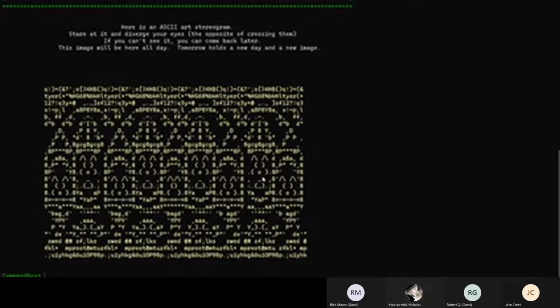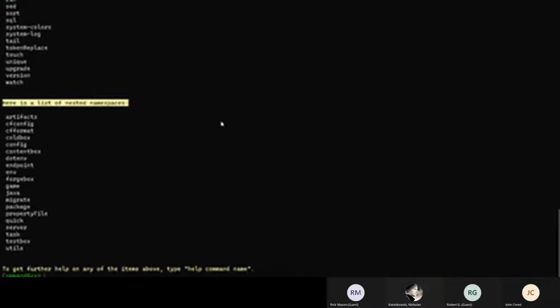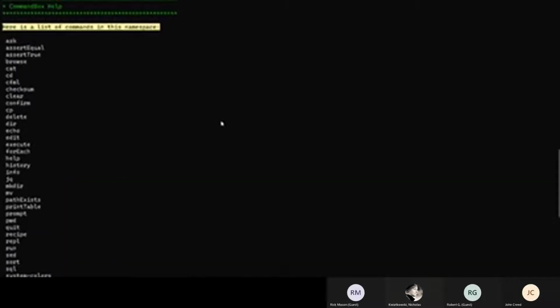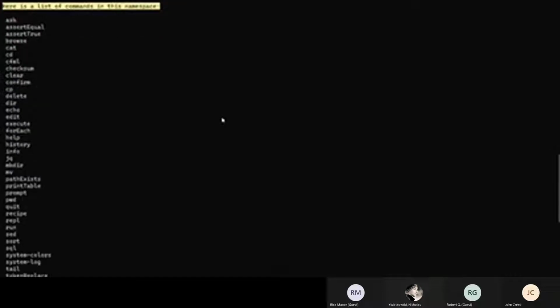And they do the fun stuff, like that 3D thing. If you stare at it, it'll produce a three-dimensional picture. It has plenty of help. These are all the standard features in the command. This is a command line interface, which we're all using more and more in development nowadays.